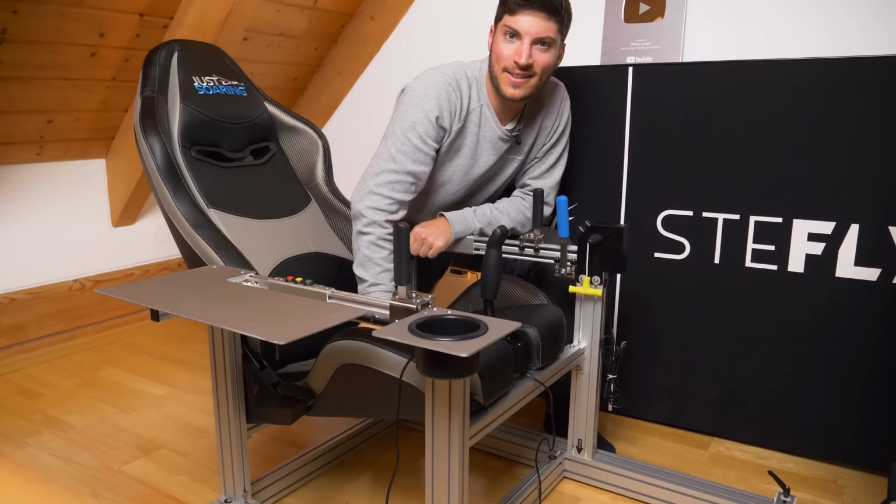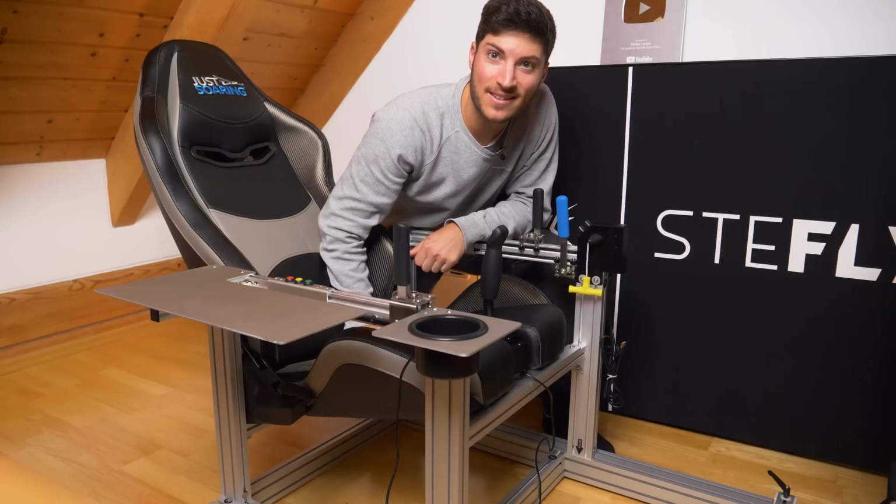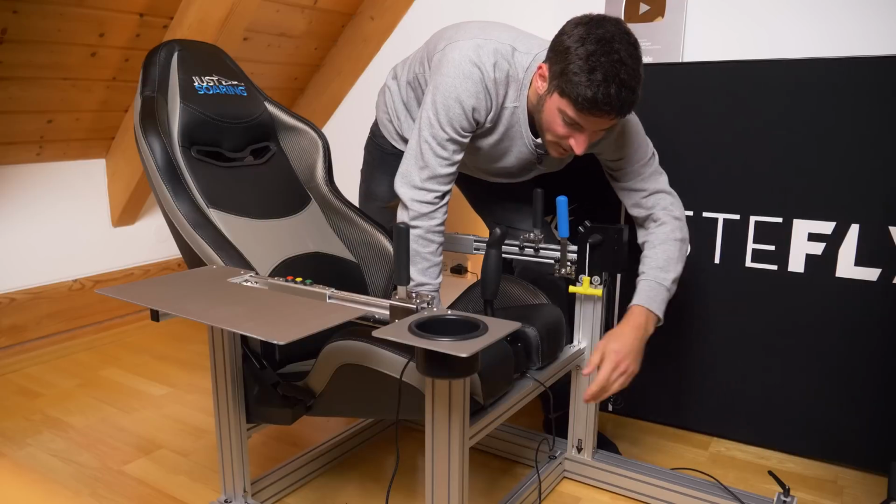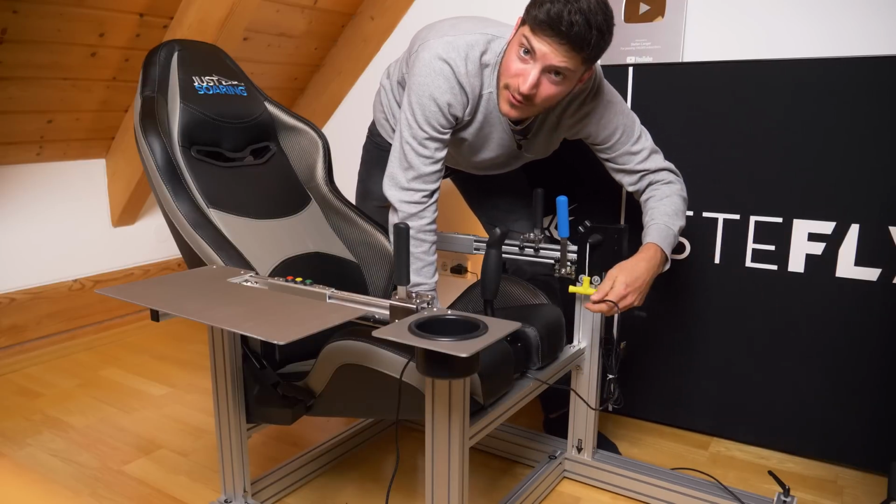We have one last thing to do before we can test the setup here. We need to connect these wires here from the input devices, from the joystick, from the rudder pedals.